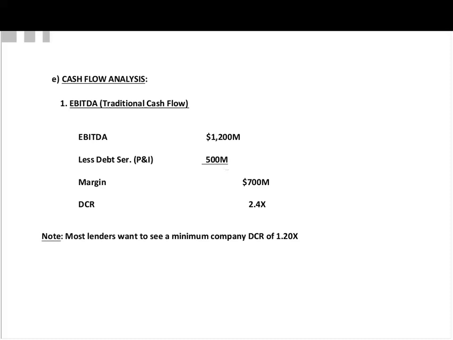By the way, you would only have the T added back in if you're dealing with a C Corp. S Corp, LLC, no way, because those are pass-through entities. The reason you add a T for the C Corp is that income taxes for a C Corp are considered non-operating expenses. You can see the minimum DCR or DSCR is 1.20. It used to be 1.25 two to three years ago; it's dropped. Why? The economy's better and competition amongst lenders is strong.